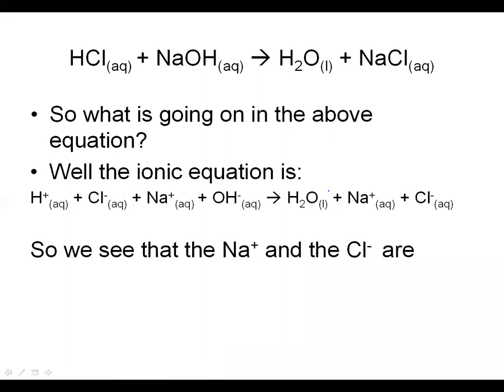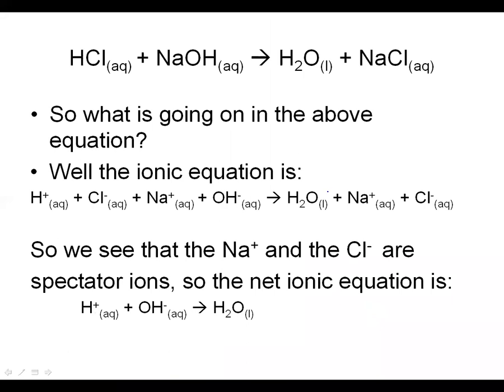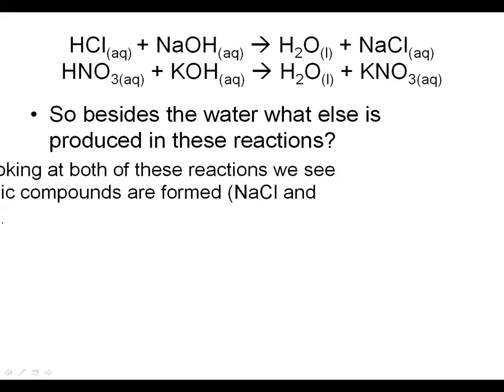So I jumped the gun there and wrote all that out, but again, that's our total ionic equation. Remember, when we do that equation, we break apart everything but solids and liquids. They stay together, which is why we kept the water together. When we go to the left-hand side and the right-hand side, you should find some ions that look the same. Those are our spectator ions. They're just there to hang out and balance out the charge. And again, what you're left with brings you to your net ionic equation, which is your H plus and your OH minus.